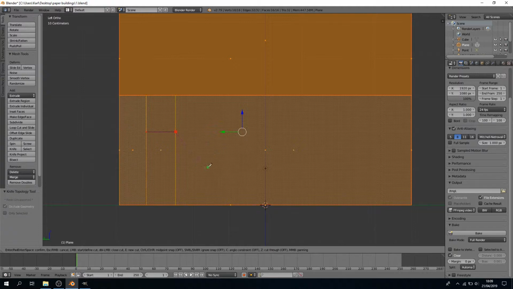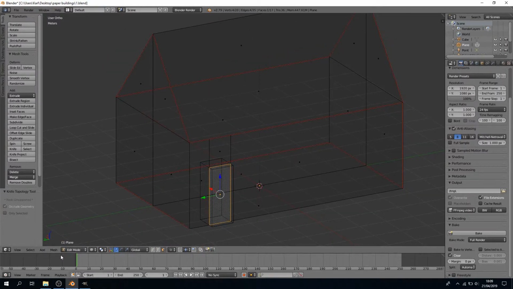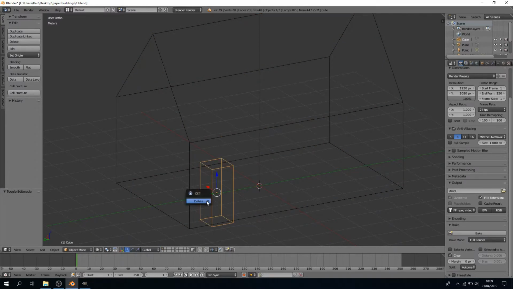There. And here we've created a new face which we can work with. Okay, deleting this cube because we don't need it anymore.